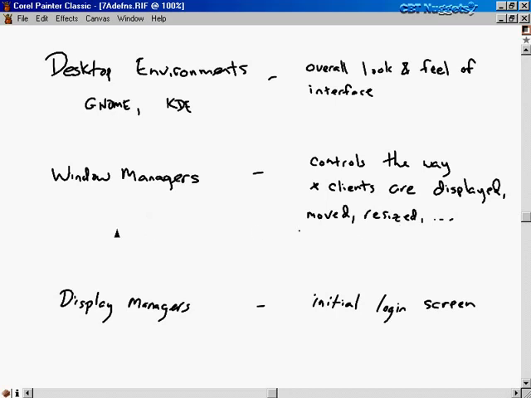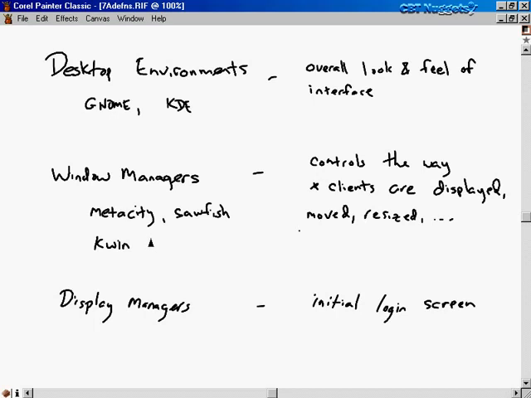Okay, the common window managers out there: for GNOME, the default window manager these days is Metacity. The old default window manager for GNOME used to be Sawfish. You can still use Sawfish today with GNOME if you want to, and I'll show you how to switch from Metacity over to Sawfish. For KDE, the default window manager is called KWin. There are other ones out there, like IceWM and Window Maker. There's a whole bunch of them.